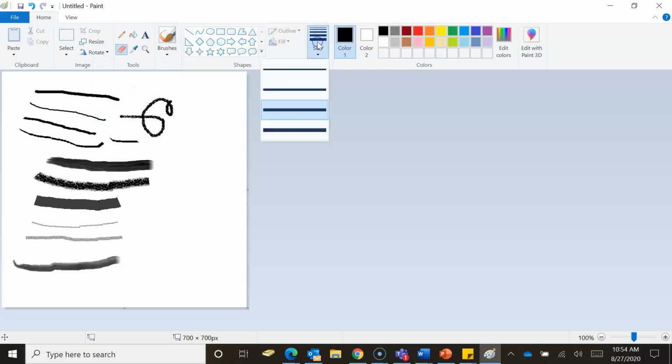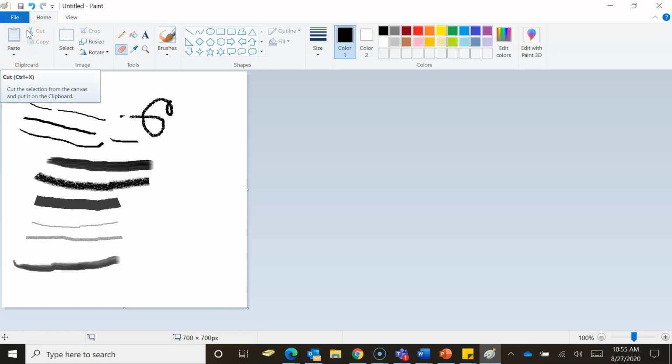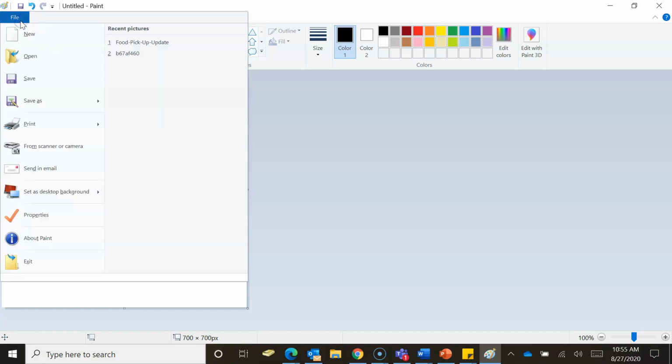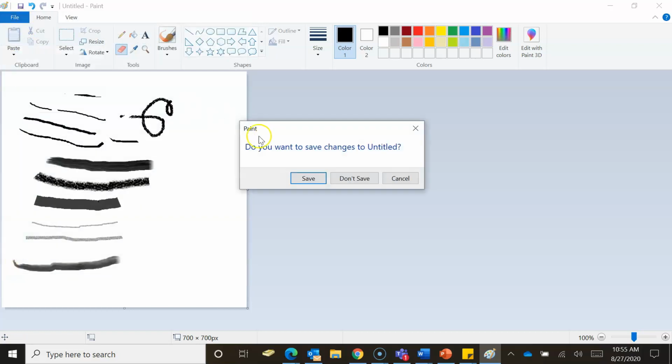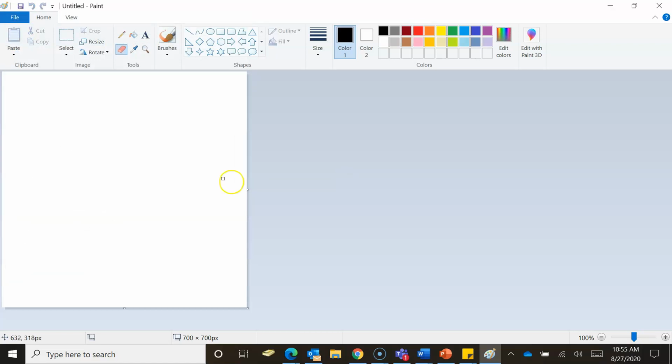Alright, so what I'm going to do real quick is I'm going to erase all this. I think I can come over here to thickness as well. I wish it was like the Smart Board where I could just go around everything. Let me see if that's how it is. I don't think so. And on the Smart Board, you go around and you tap it in the middle and it's all gone. I could also just clear it off. That might be what I'll do, is I will just say new. Don't save.